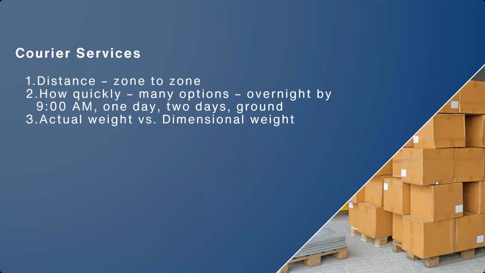Then there's something called actual weight versus dimensional weight. And what that means is, there's a price as things get heavier, it's going to cost more because I need more handling from my driver. It takes more gas to get a heavier thing there, that sort of thing. But then, is it a small package of steel, which is based on actual weight, or is it a huge box of ping pong balls? Because that might take half a truck. So they're going to price your package on whichever is more. So you need to understand what both of those are and really think about your packaging as well, because maybe you can package something a little better so it's either less dimension or less weight. Those are things that are going into your price for that package.